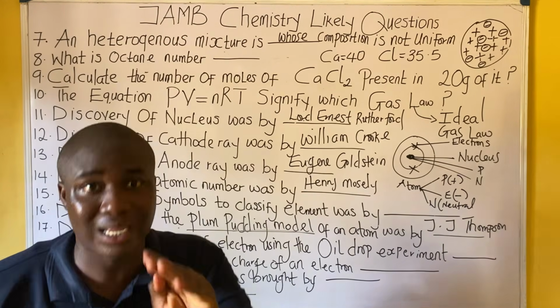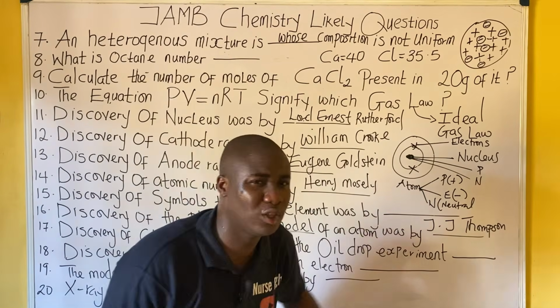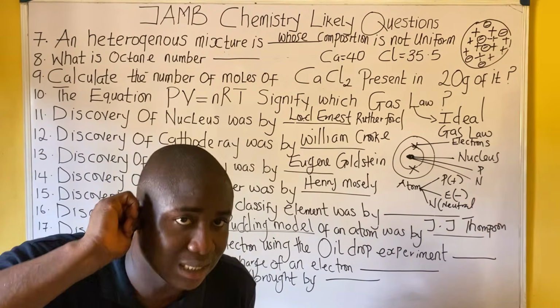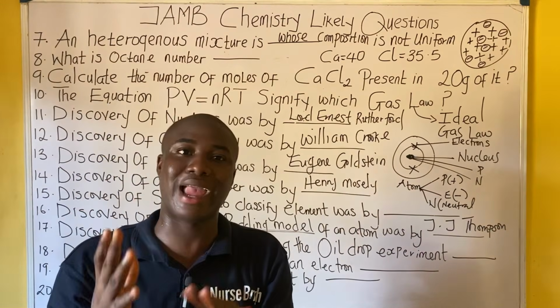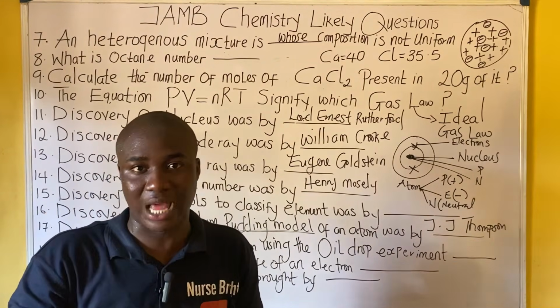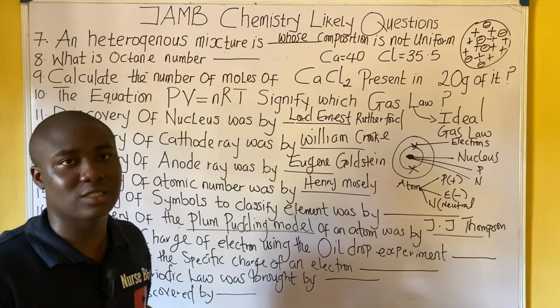Please note all this. I said that the limitation of J.J. Thomson's atomic theory or model is that it could not explain the large angle scatter. Please know it, but I'm not explaining the topic atomic structure in depth now. So all this must be noted. Now let's get into the next practice question.